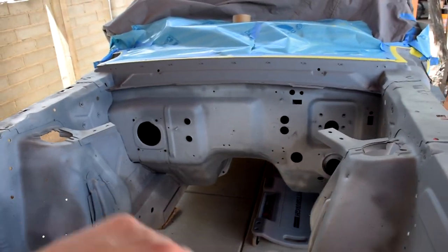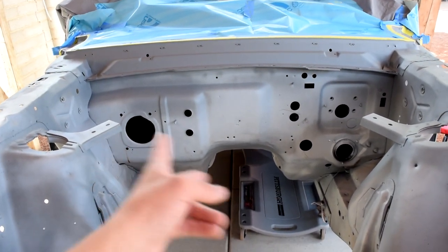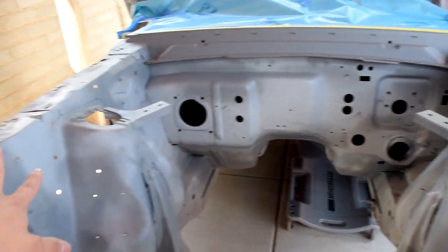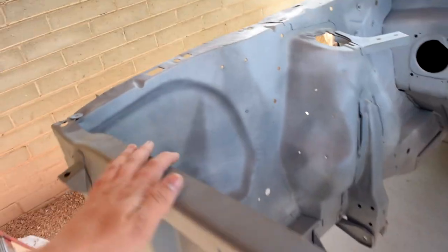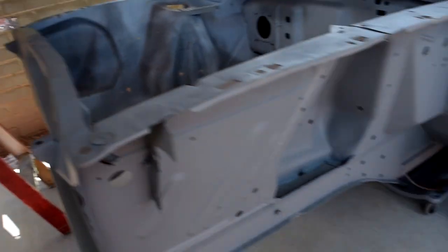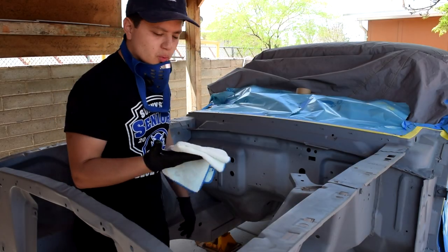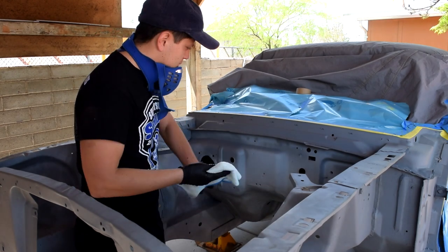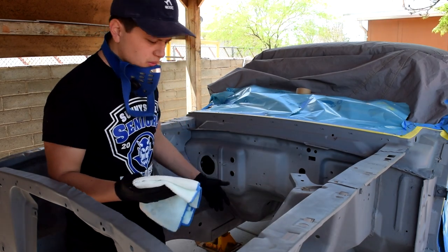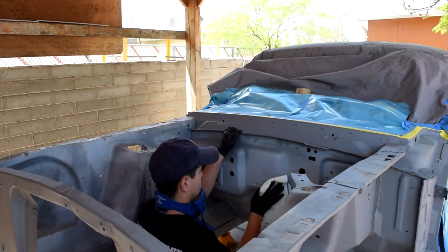So we're gonna start off by cleaning everything. I think I'm gonna do the firewall first, and then side aprons, and then the radiator support, and then work my way to the outside of the car. So I'm using wax and grease remover to clean off the surface, any residue or anything on there. It'll keep it clean for the paint to stick.